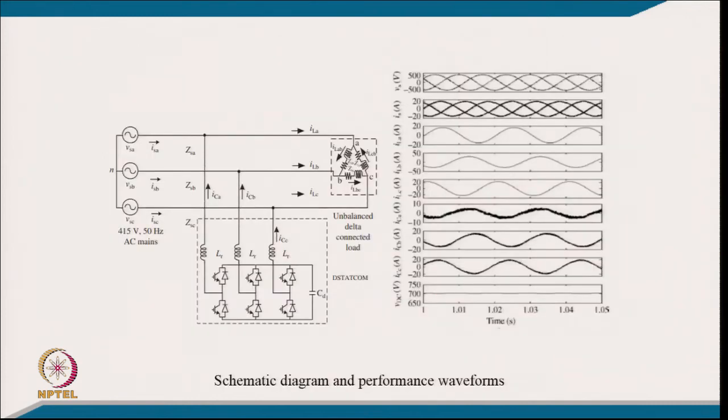So, this is typically an unbalanced delta connected load. We have a STATCOM, and the purpose of the STATCOM is to provide load balancing as well as correction of power factor. So, on the supply side we have a unity power factor balanced supply current here. And you can see after the design, keeping the values and with the power control, these are the waveforms of 3-phase grid voltage, 3-phase grid current, then 3-phase load current which are unbalanced, and then 3-phase compensator current with the DC link voltage.